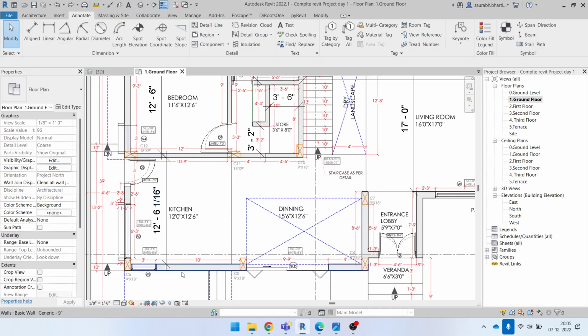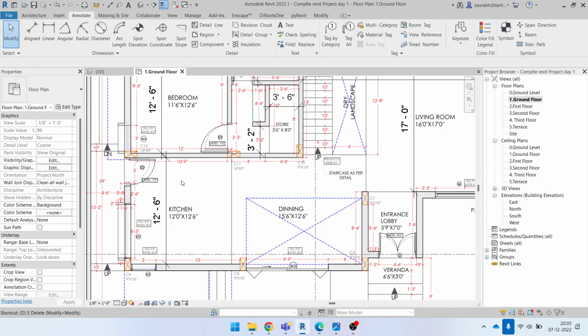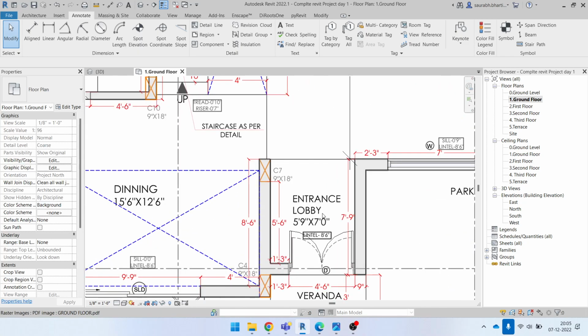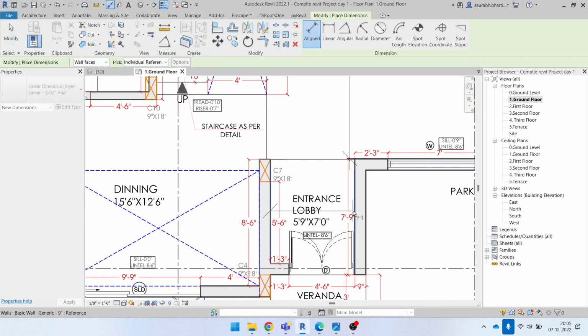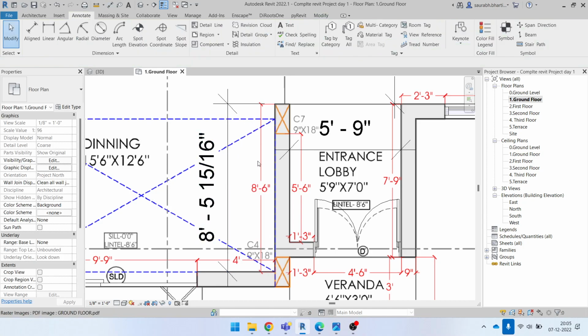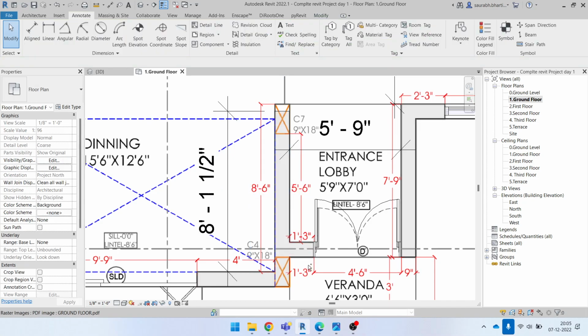So now we are going to clear those up. So this is 12 feet 6 inches, 12 feet 6 inches, and yeah, now I think the dimensions are done, only this part left. So I will just take the dimension from here to here. Now you can see it is 5 feet 9 inches exactly, and from this point to this point, this is coming as 8 feet 6 inches. So I will just click on this wall, and now I can just change it to 8 feet 6 inches and done. So I think there's something more to it.